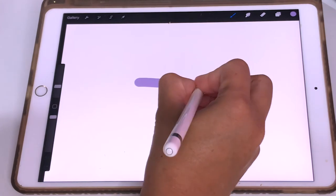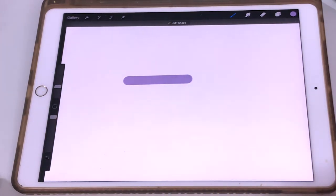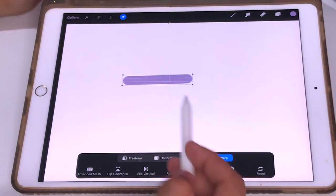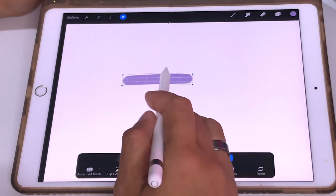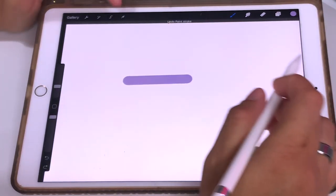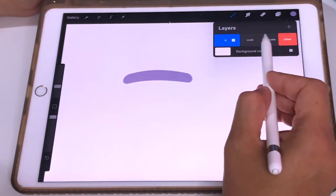Okay, to begin with, I'm going to grab my round brush and create a little line. Like this. And to that line, I'm going to use the warp tool. This is going to allow me to curve the image a little bit, like this. As you can see, it takes me a little while, even though I create this type of binder constantly. It takes a little work, so if you can't do it the first time, it's okay. You just redo it and redo it until you are satisfied with the image.